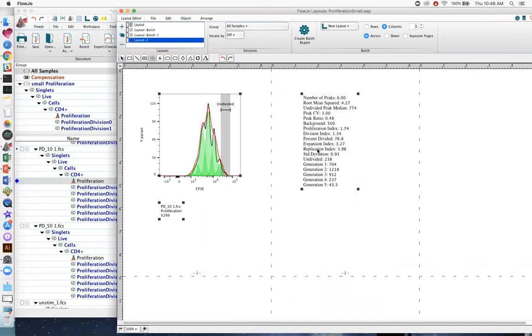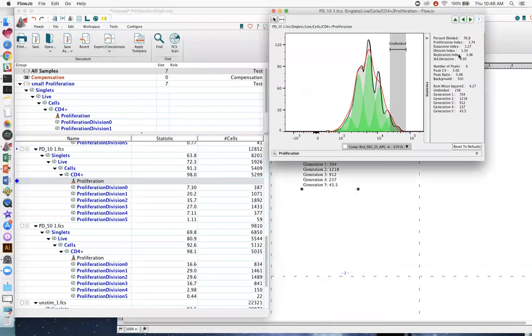Okay, and so the other question is, can you please comment on the different index types in the statistics? So I did that. The only one that I don't know offhand is what the replication index is telling us. But again, the proliferation index is probably the most important to you. The division index is telling you what the whole system is doing, so it takes into account the divisions of cells. It takes into account all the cells that are present in the data set, including cells that are not dividing, and then attempts to give you essentially an average number of times that the cells divided. So that's what the division index does.